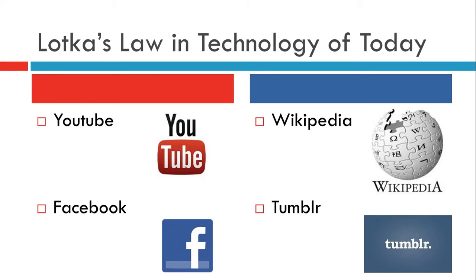Lotka's law can even be applied in today's world of technology, such as web applications that are used on an everyday basis, such as YouTube, a hub for videos, Facebook, the ultimate social network, Wikipedia, the online encyclopedia, or the blogging site Tumblr, used by some as an online diary. Virtually any social media site that has a transaction process of user data and information can be linked back to what Lotka's law was trying to prove. The law also applies to many open source softwares that are all the rage today in development.